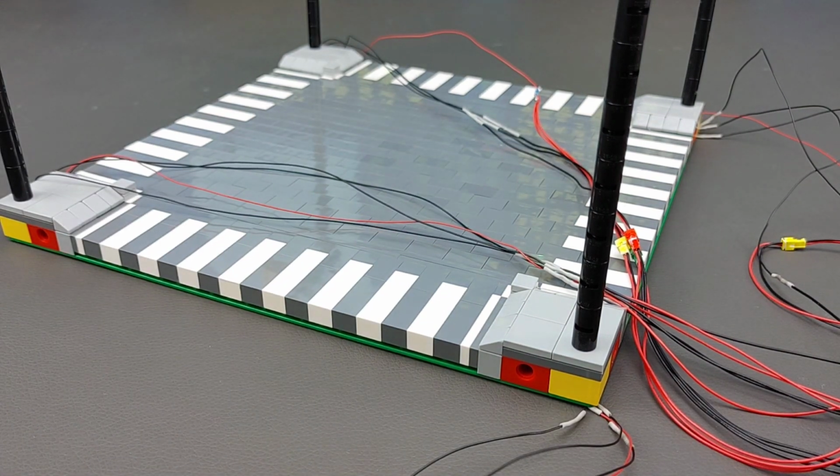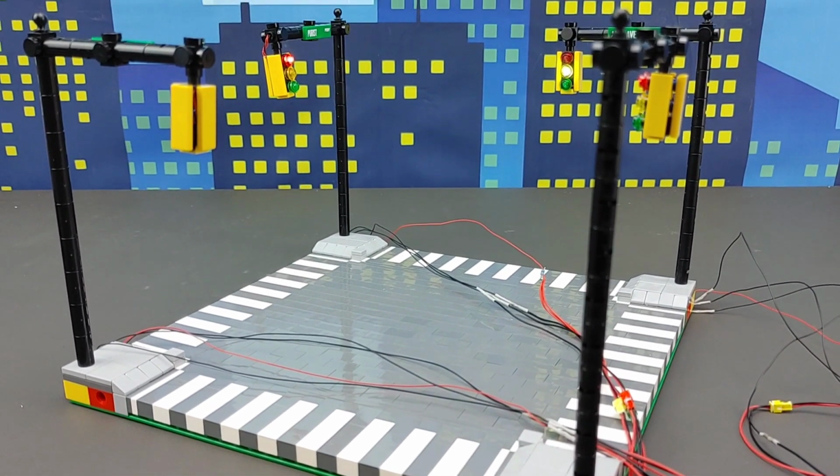So this might not be the best solution for most people. Me, I don't mind drilling into my Lego. I prefer to buy off-brand Lego when I'm going to be drilling into it. But in this particular situation, I just wanted to get it working. And I thought, it's not going to kill me to damage a few different pieces because I have thousands of all these parts. So it wasn't that big of a deal. And the end results are absolutely fantastic.